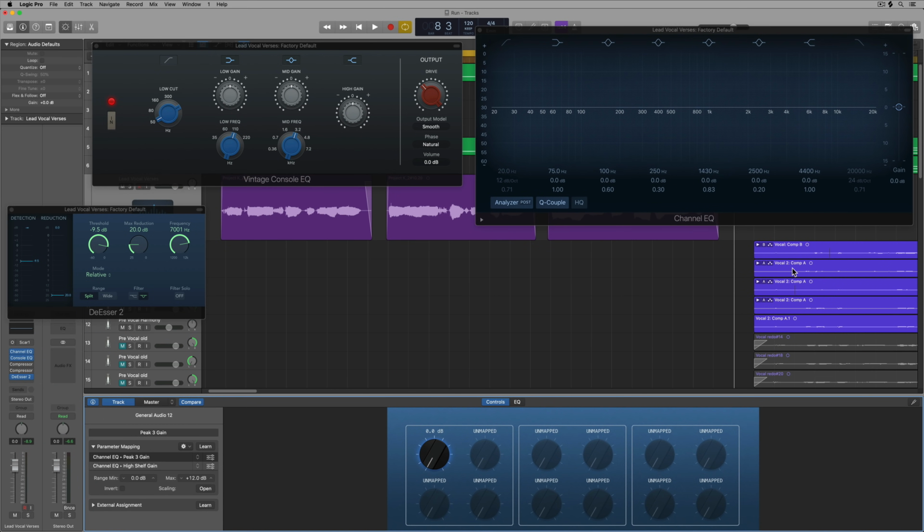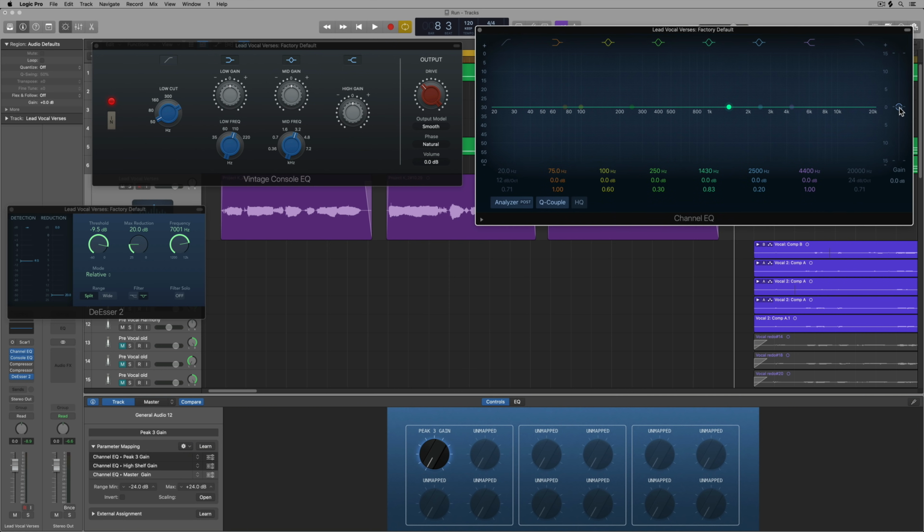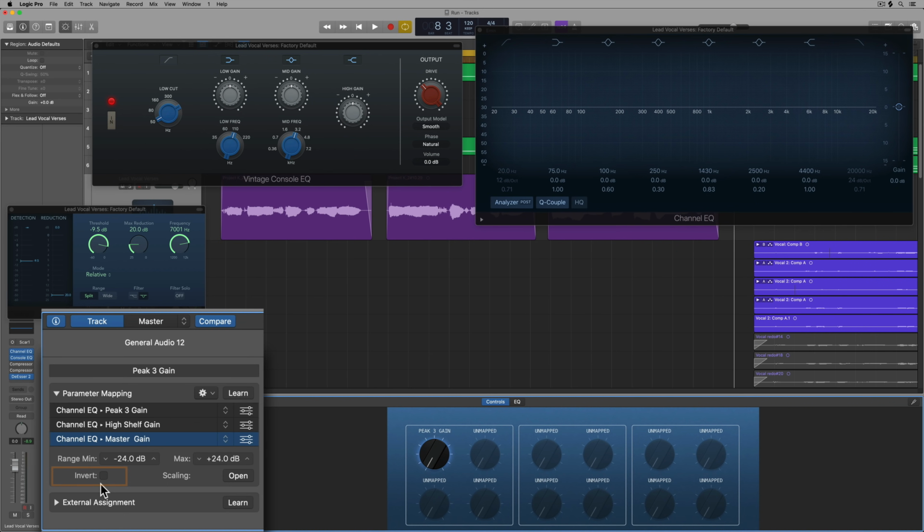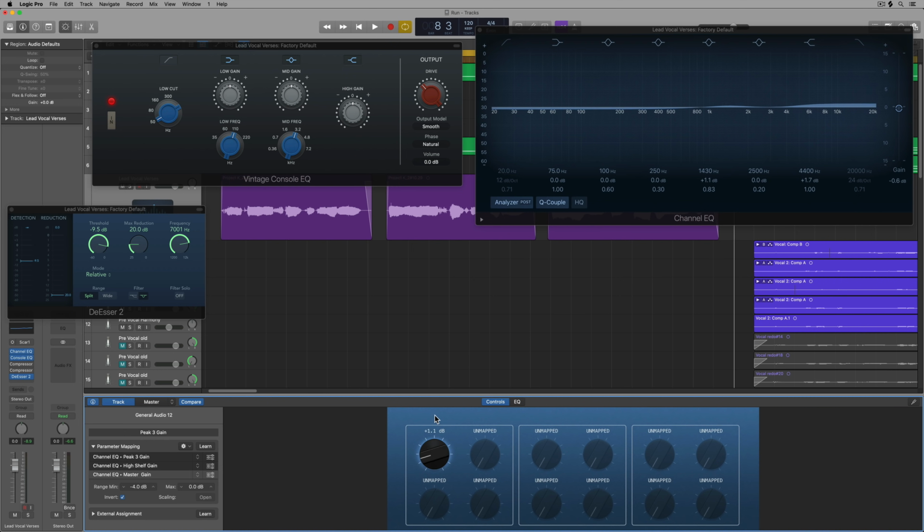And then simultaneously, I'm going to control the output gain. So I'll add another mapping, and on this one I'll learn the gain. Now, I want the gain to move down as I move up the bands to compensate for volume. So this is going to be an inverted control, so I'll invert the control. I'll set the minimum range to like -4 dB, and I'll set the max to 0. So now you can see as I pull up those controls, it pulls down the master gain, compensating for volume. It's not a perfect compensation, but it's better than nothing. It just controls the volume and the gain staging as the signal runs through all of these plugins.